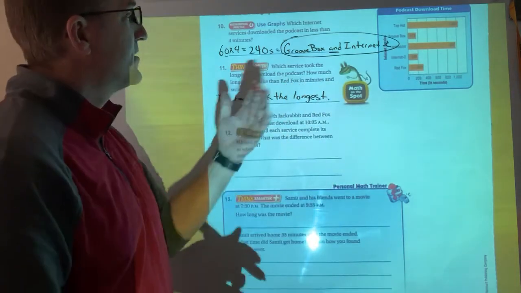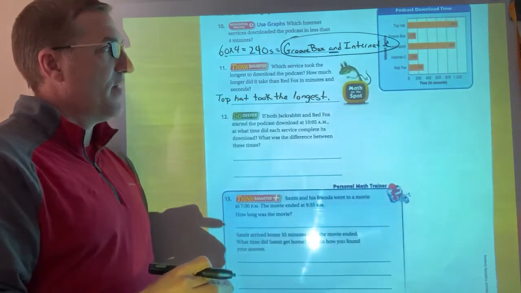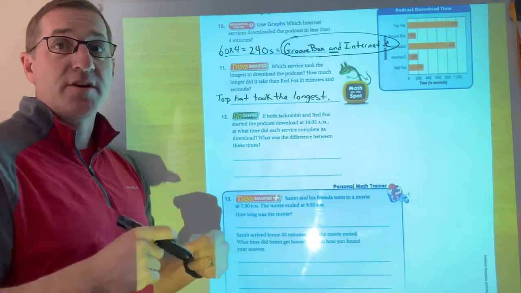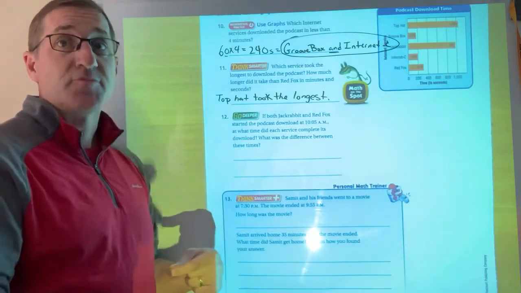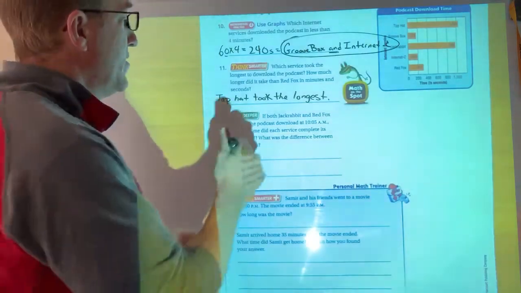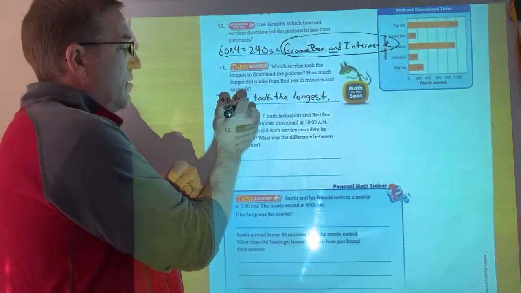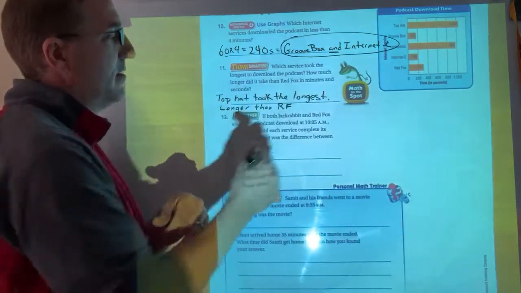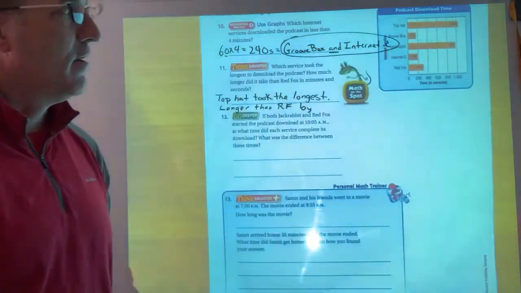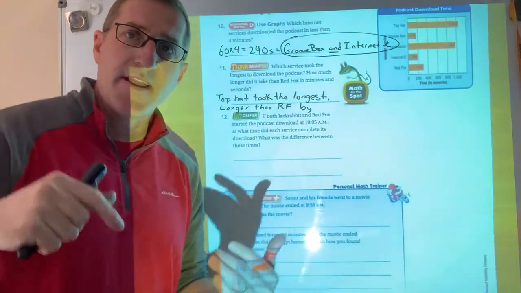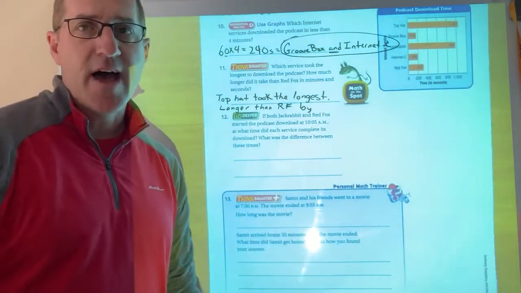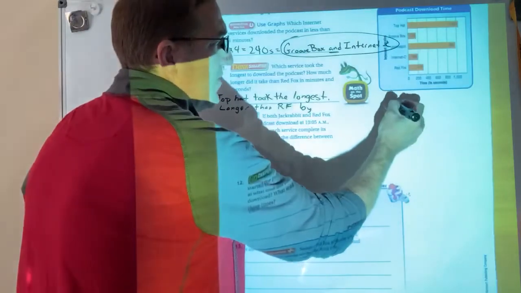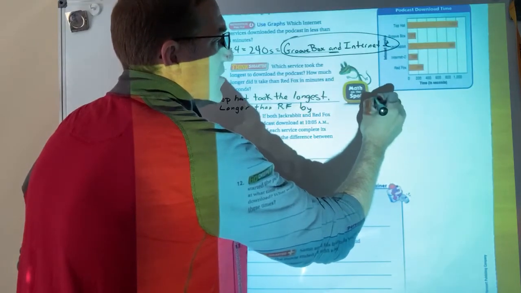Okay, and then it says, how much longer did it take than Red Fox? When you hear how much longer, that's the difference, and when you hear difference, that means subtraction. So it was longer than, I'll put RF for Red Fox, by, and then we'll fill that in. We're going to go from seconds to minutes. Minutes are bigger, so I need fewer, which means I divide. If I look at my chart, it says divide by 60. I'm going to do Top Hat first.